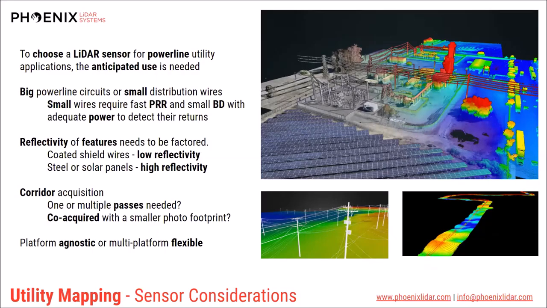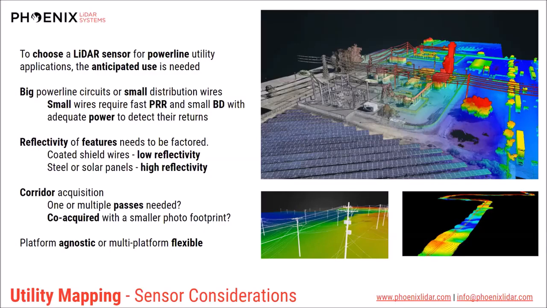So let's think about a general LiDAR power line collection. It's important to note, are we going to be looking at very large structures, very large power lines, similar to what we see in this top right image? Or are you going to be looking at small distribution wires, similar to the bottom left image, and we need to have very, very, very detailed, accurate mapping. These two sides of the same utility mapping coin require different approaches towards pulse repetition rate and the idea of how beam divergence and power will work with this in tandem.